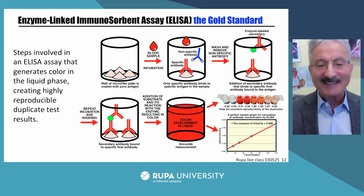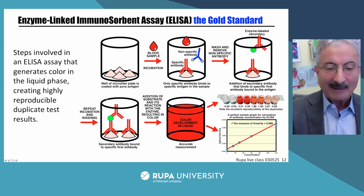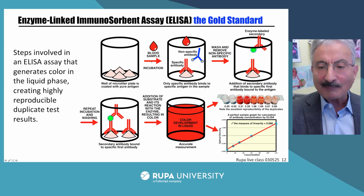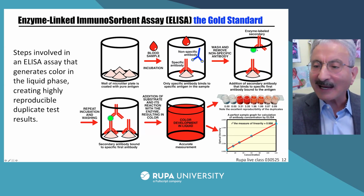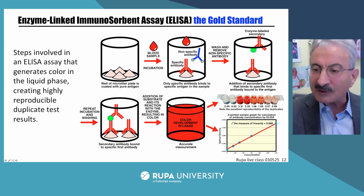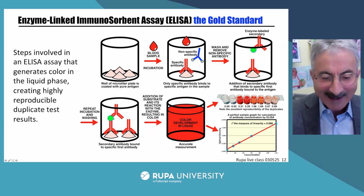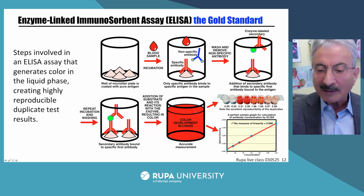In the process of ELISA, which is enzyme-linked immunosorbent assay, we take the antigen, in this particular case, components of Borrelia, in a test tube-like well, we call that an ELISA microwell, and then we add a drop of blood. That drop of blood, if it contains antibody, in red, against Borrelia antigen, will bind to that specifically. The blue antibodies, which all of us have, many non-specific antibodies, will be washed away during the washing process. And this specific antibody can be detected by a secondary antibody labeled with an enzyme. The secondary antibody binds to the antibody made against Borrelia antigen, and is detected when we add substrate to that enzyme. In about 15 to 30 minutes, the color will develop.